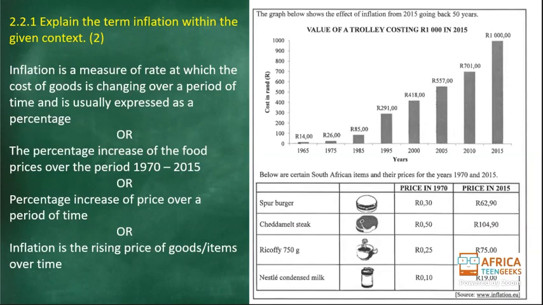When we deal with the causes of that increase, then that's something else. Yes, you may be correct. It might be because there was an increase in demand, and therefore there's an increase in prices as they are supplying these goods. That might be correct. But the main point of inflation in this case is the rate of change that we have calculated. It's the rate of change of these prices over the number of years. So we are not dealing with the causes of that increase.